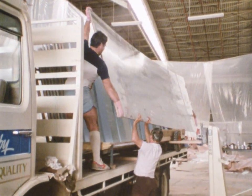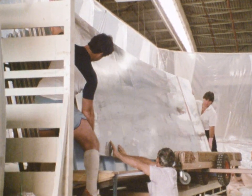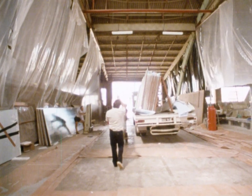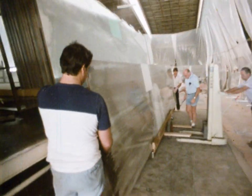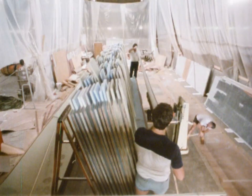This far, and you know, when it is on the wall in Melbourne, that's when it's decided if it's finished, because you just don't know what the thing's going to look like. When things are taken out of their environment and put into another environment, especially one like the bank, a clean, pristine, immaculate modern building, it's nothing to do with this sort of factory environment. In fact, the work seems to relate more to these arcs and beams and bits of plastic and the grey light coming through the plastic than it will possibly to the bank. And so it seems to work quite well in this environment. So it's hard to say what it'll be like in another environment.